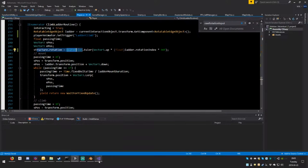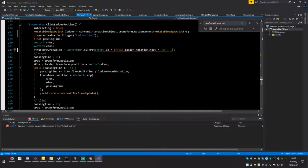He's climbing up the air. That's very easy. All you need to do is, how many possible rotations do we have by 90 degrees? 90, 180, 270, and 360. So, if you have a rotation index of 1, for example, what do we need? We need 180 more. So then add 180? Yeah, you could do that. That should work. Save.